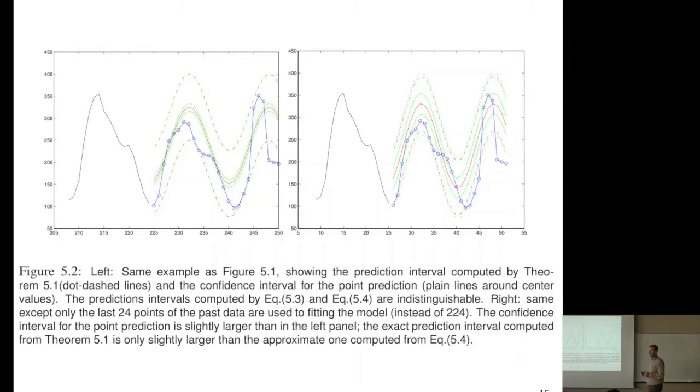In practice, if you fit your model on a set of data which is much larger than the forecast horizon you want to do, then in practice you're very likely, or we believe that we will be very likely to be in a case like this, i.e. we can ignore the estimation uncertainty when we compute prediction intervals. Here, as an illustration case, I computed the prediction interval assuming my data set on which I estimate the model is very small. So I estimated on the same number of points over which I'm doing the prediction. I estimated over only 24 points, 1 day and a half.